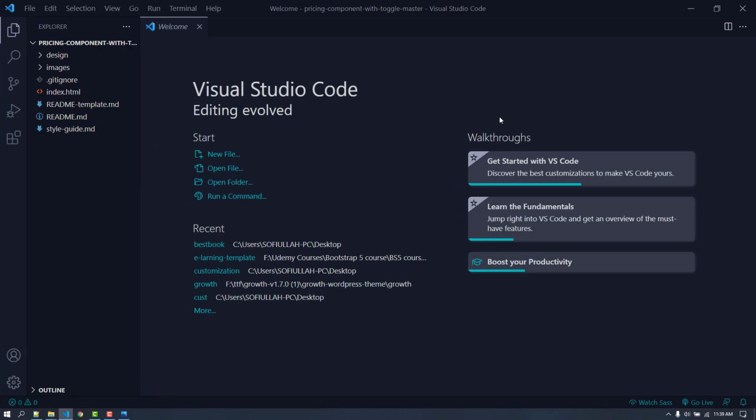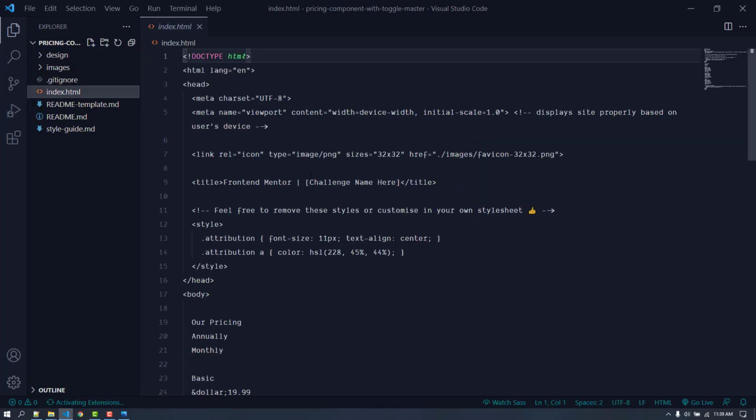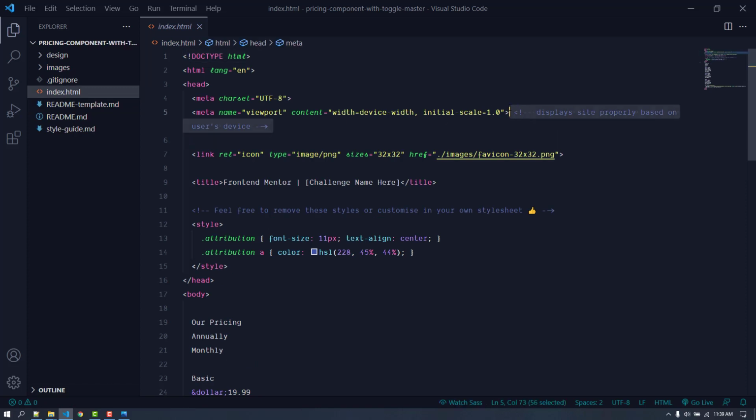I'll just zoom in a little bit. Now this is the index.html. I'll clear this up a little bit.